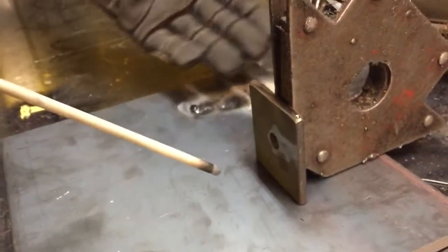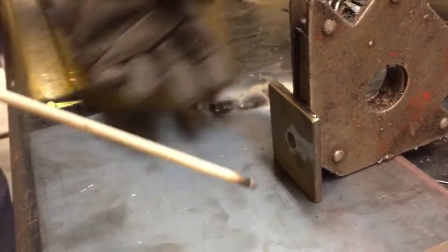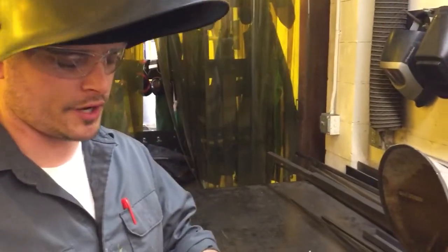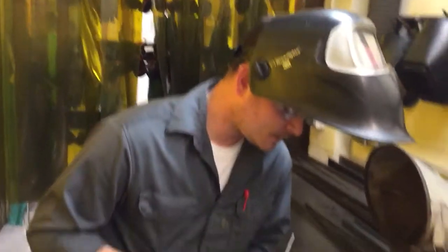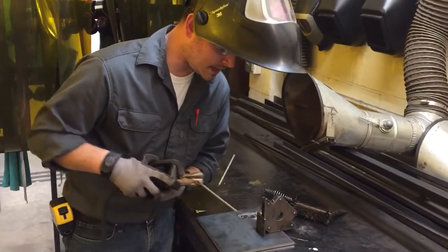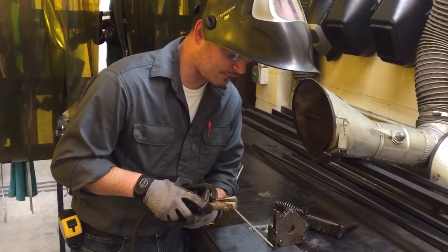Now, I don't care where this is right now because it's just practice, but let's just say that's right where I want it. And you'll see here, it's just a little bit more setup, a little bit more things to worry about. So here I am. I'm going to try and strike my arc and bring it right back to there, and then I'm going to stop and do another tack right there to hold it.